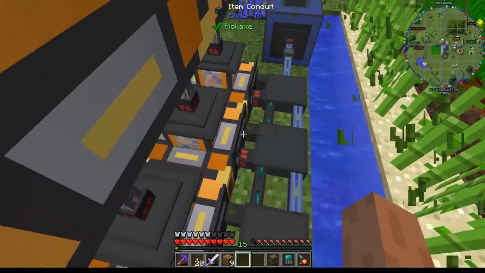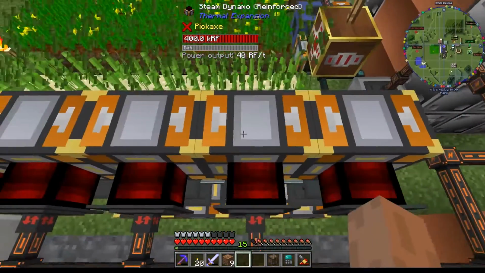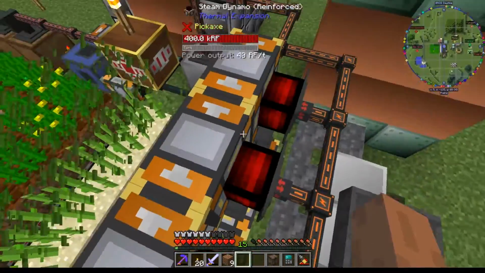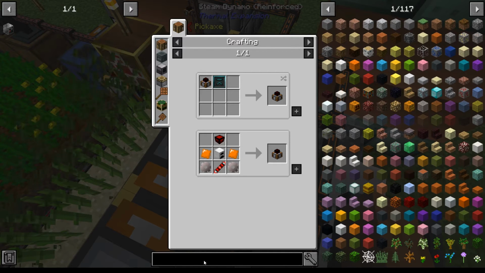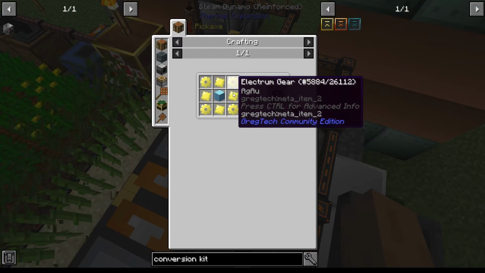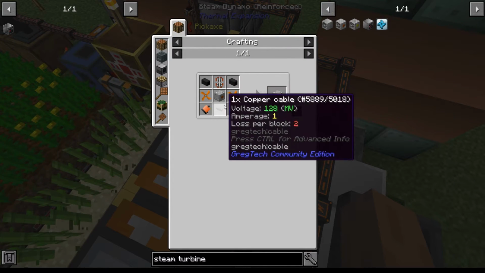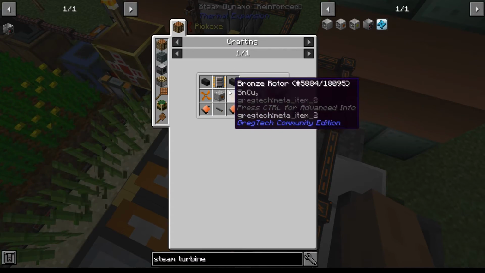The other part was that each one produces about 400 RF per tick at max at peak. So that's about 100 EU per tick. So each of these are basically a little bit worse than an MV generator, but they're a lot easier to scale up. Plus, look at how, to get this, I have to make a steam dynamo, right? And then I have to make the conversion kit, which, in honesty, is actually not that expensive when you compare it to something like a steam turbine. Well, actually, I would say this dynamo is a little bit more expensive, but I'm fine with that cost, because I don't want to make these dumb rotors and medium steel pipes and processors anyway.